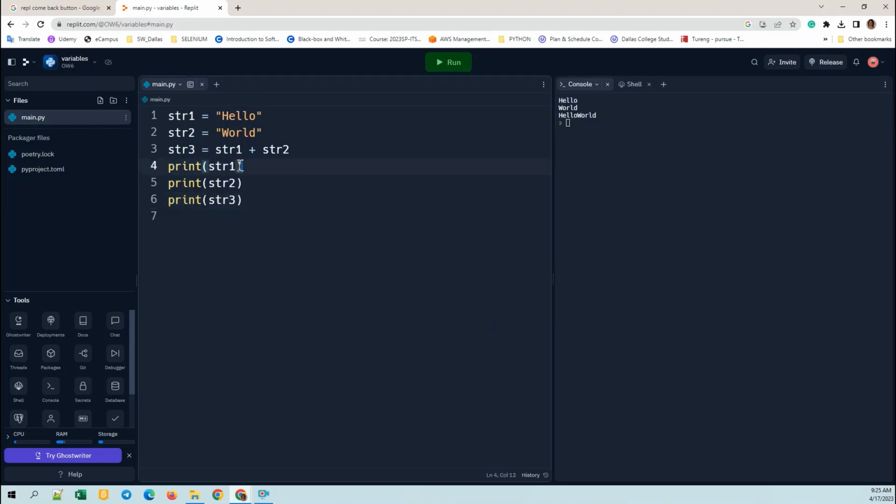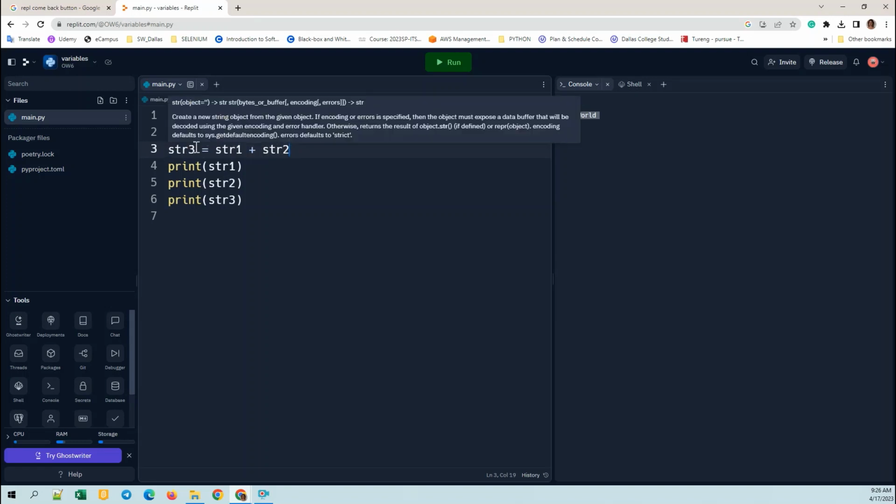The value of str1 is hello. The value of str2 is world. And the value of str3 is hello world. Because we concatenate str1 and str2 and assign the result of this operation to the variable str3.